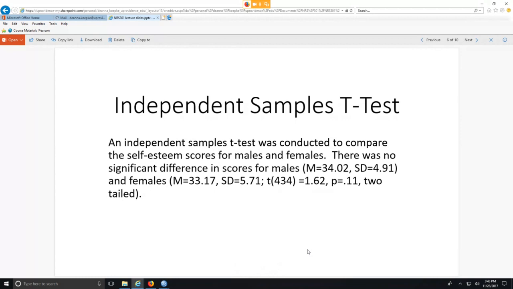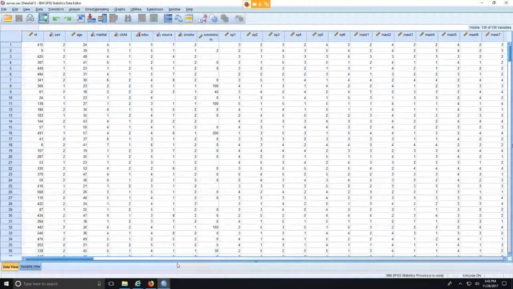Now, you can always create a stem and leaf plot to make this decision, which our book for this class shows us how to do. But for the sake of seeing how to do the calculations in SPSS, let's just work with the assumption that we've already done that and the distribution is not normal. So we're going to use the Mann-Whitney U test. All right, so let's get back to our data set.